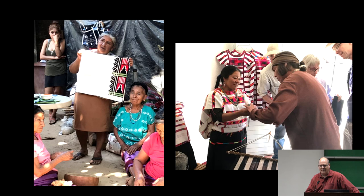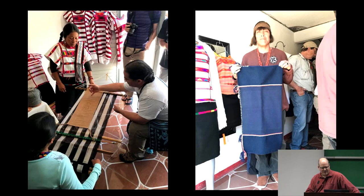A number of the Southwest Native artists brought examples of their own weaving. And so here's one example of one of these Mixtec women showing off what Louis Garcia had made and brought to share. And on the other side is Akima showing one of his examples to another Mixtec woman. Louis Garcia, here on your left, he actually grew some brown cotton a couple of years ago and recreated a Hohokam textile that hasn't been made in 1,000 years. And he's showing that to this Mixtec woman. So that was pretty incredible.